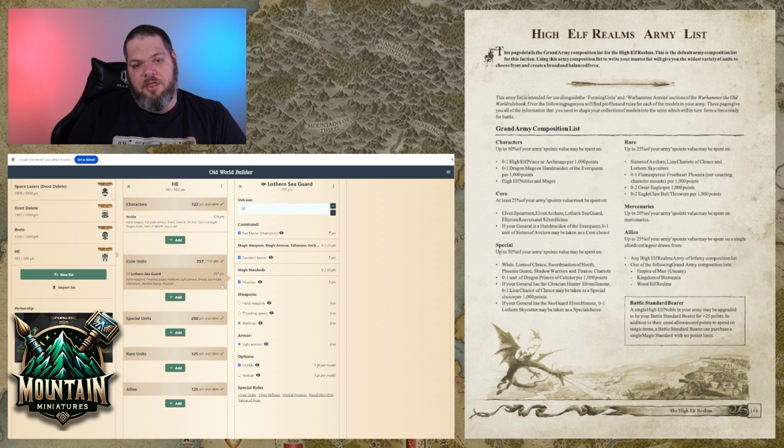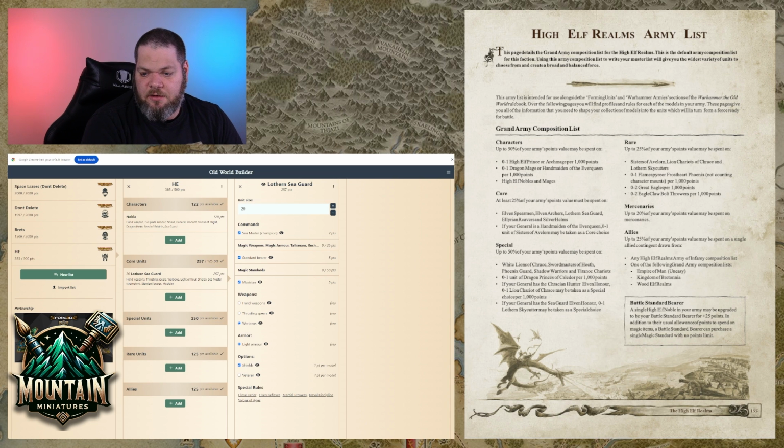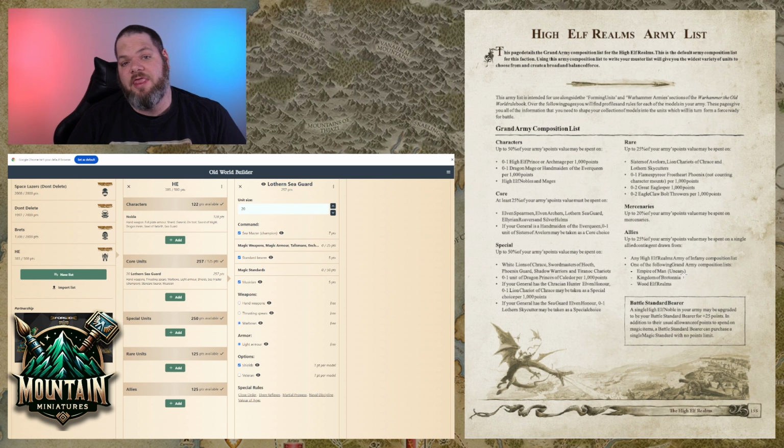Know what would stick on theme great would be a bolt thrower. That would be a perfect addition to this allied contingent. Another war machine. It fits in the theme. These bolt throwers are on the boats with the Sea Guard. But I'm going to go over to my High Elf Grand Army composition and just double check to make sure I can do that. And bolt throwers are... where are they? They are rare. 0 to 2 Eagle Claw bolt throwers per 1,000 points.